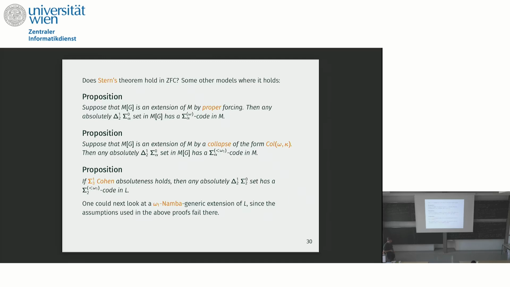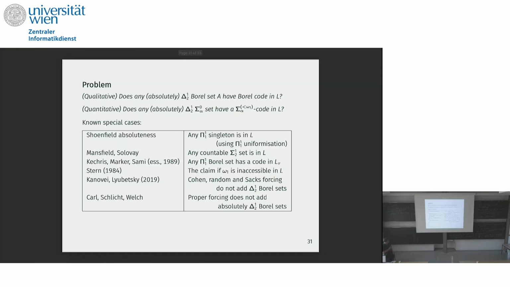Right, so I think this problem is interesting. I don't know how it will turn out, because it's true in all models that are far away from L, but it's also true in models that are close to L, so it's kind of unusual. The only model I could come up with where the proofs don't actually work is an extension by, for example, omega_1 number forcing, a way of collapsing omega_1 in a different way than normal. But I don't know. All right, so that's my last slide.